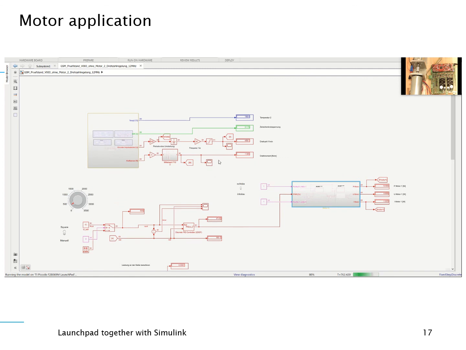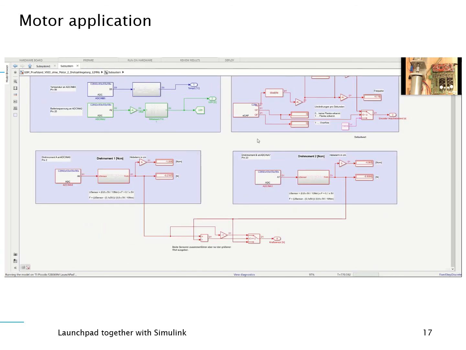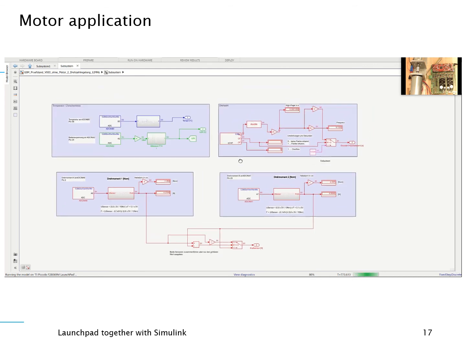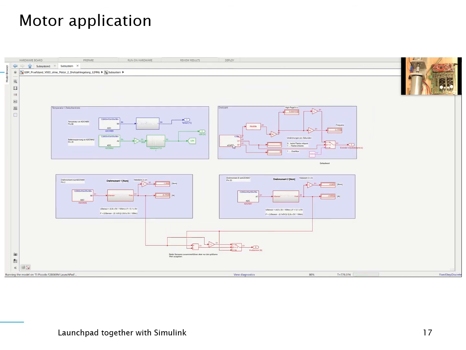Then we can see here the voltage value and the encoder signals. The encoder signal comes in with this ECAP module, which measures the time between two encoder signals. So the output is the time, and then we get the frequency out of this block with the period of 2 impulses.